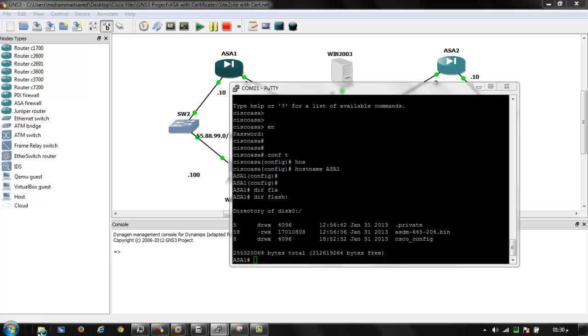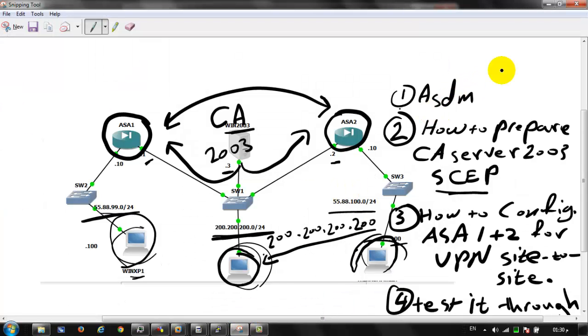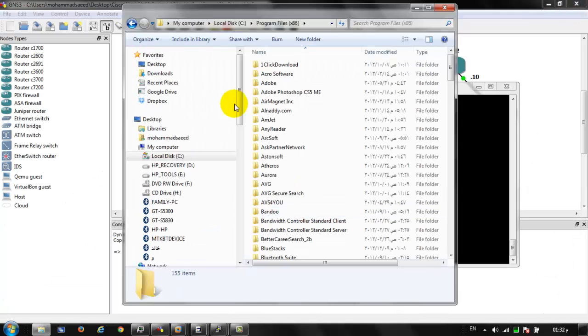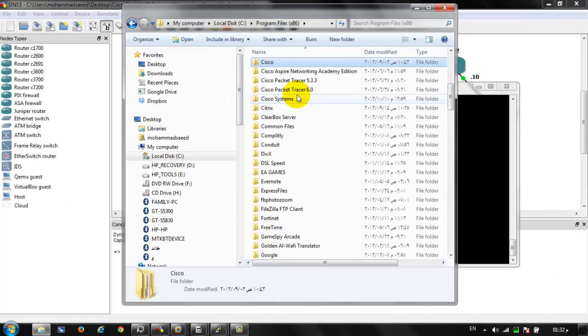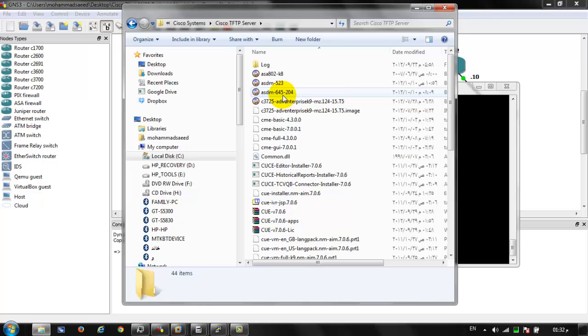I will show you. I will close this one because it may make my PC slow. I don't need it. Now here is the Cisco TFTP server. This is my file.